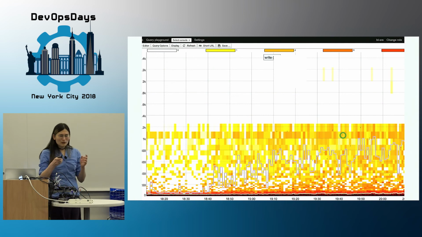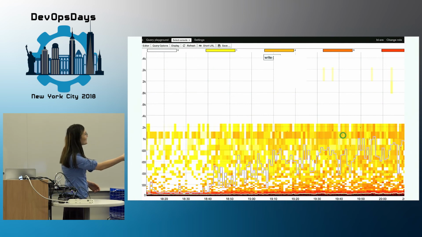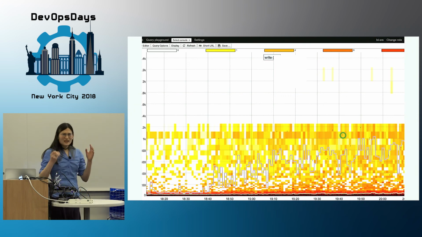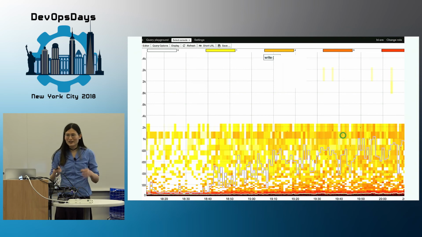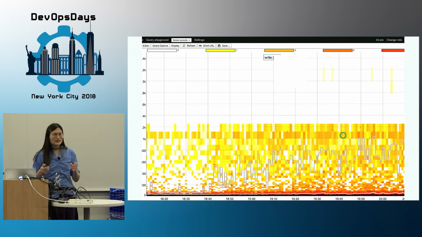So here's a real distribution, and one thing that you'll note is I want to highlight that the 99th percentile latency is slowly creeping up, but if you didn't have the heat map, you wouldn't be able to see that there's a whole band of queries that are slow, and there are more of them as time is progressing, right? That's the thing that becomes invisible if you only have access to your percentile lines. It causes you to miss patterns that are especially critical.